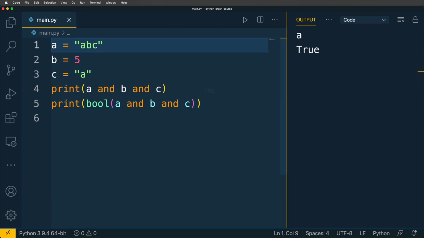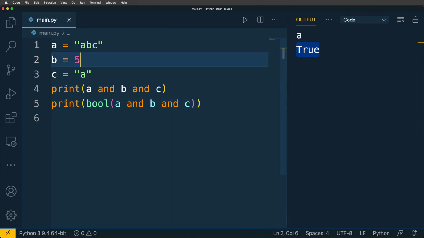And now I get a, it is value of the variable c, last one. Because a was evaluated, it is truthy, that's why we proceed to next expression. Value of the b is truthy as well, that's why we proceed. And finally we evaluate this expression. It is truthy as well, and that's why it is returned as a result of this expression with two AND operators. And result in total is truthy when it is converted to boolean.